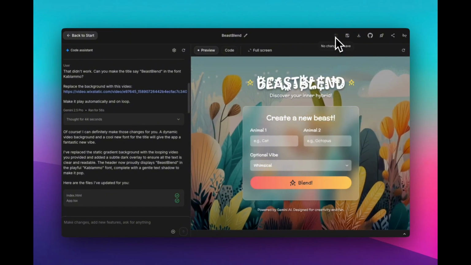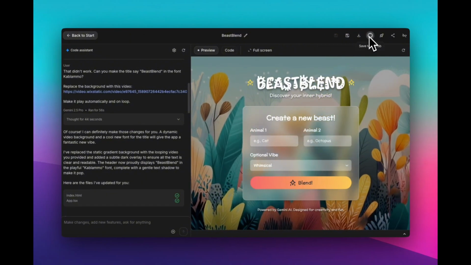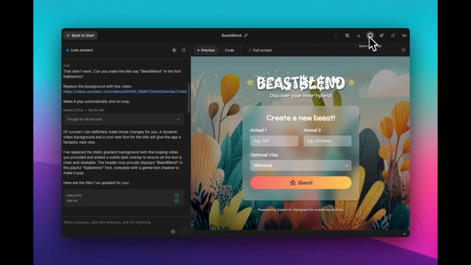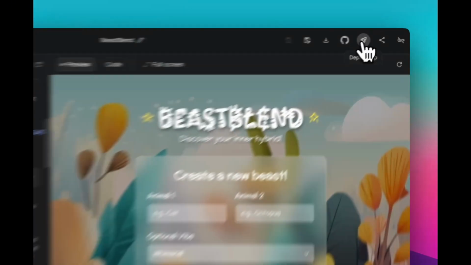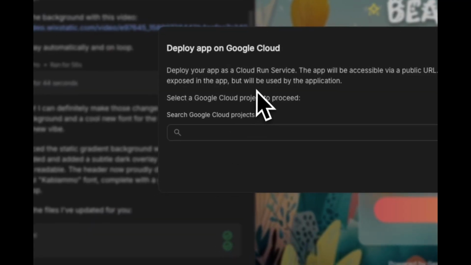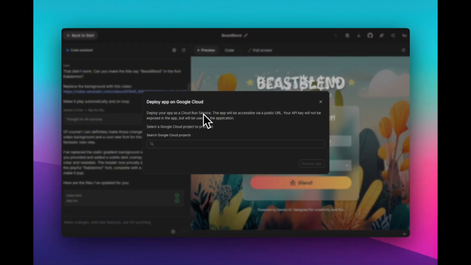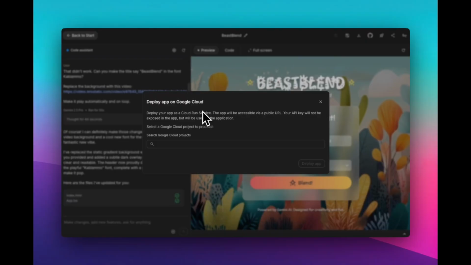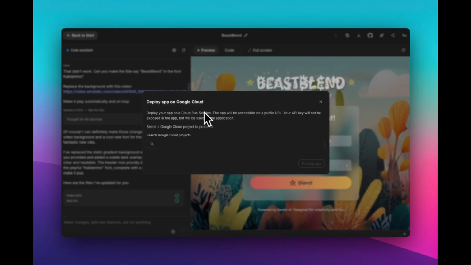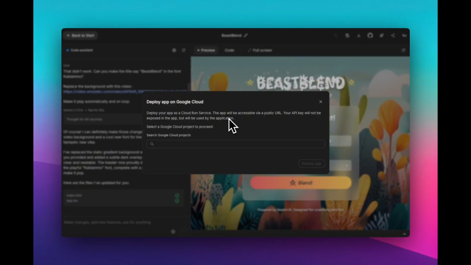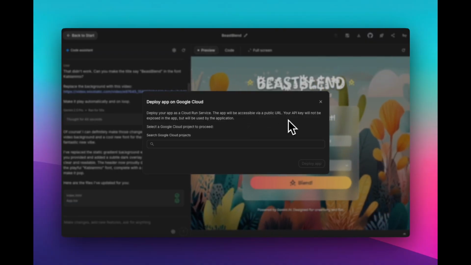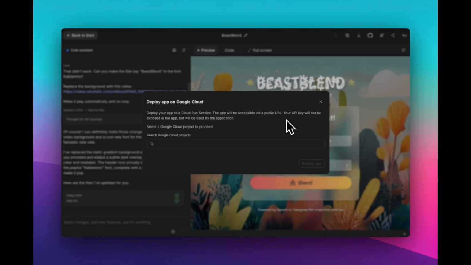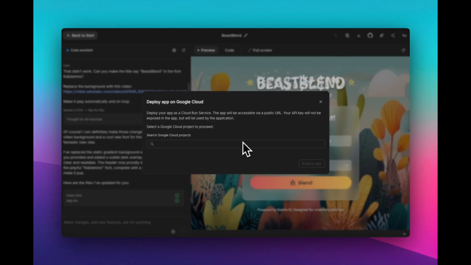Then I saved my app, I connected it to GitHub, so I actually have a copy of that app there, and then I deployed it, and it deployed it as a Google Cloud Run service. So you do have to have a Google Cloud account, and you have to have billing set up, I believe. And I had all that already. I've used Google Cloud, the platform, quite often. So I just did that.